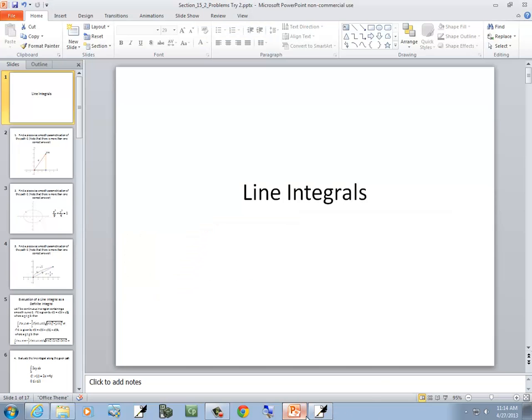And let's take a look at line integrals. Now, I'm just kind of quoting what was in the book, or somewhat quoting. But this has to do with gravitational fields. I'm not a physics person, so you'd be better off with your physics class if you want to know a whole lot of detail on it, or just read the book and it'll give you a brief overview, which our calculus book did.